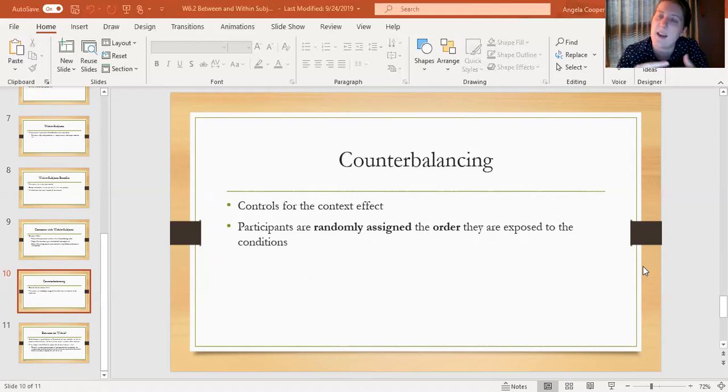Instead of randomly assigning participants to a condition, they're going to be in both, or however many you have. For counterbalancing, the random assignment that takes place is the order that you have them. They can flip a coin, or use a random number generator. Either way, some participants might see the ugly person first and then the attractive person, and the other half will see the attractive person first and then the ugly person. So this counterbalances the context effect. It helps to eliminate that, because then not all of your data is seeing ugly then pretty or pretty then ugly. It's a mix.